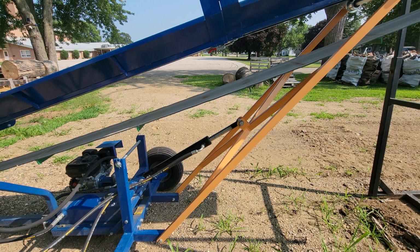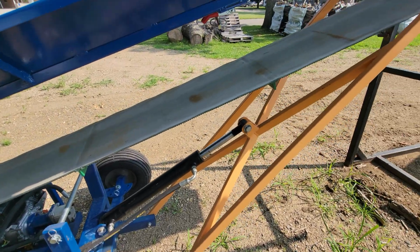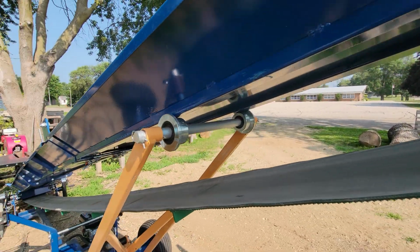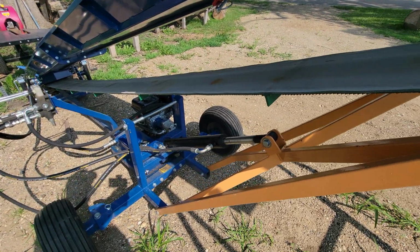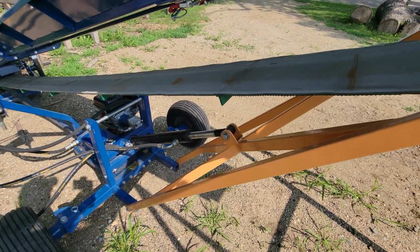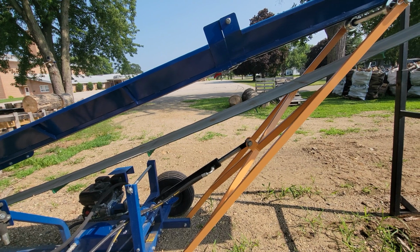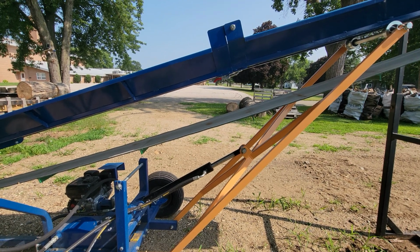I wish there was a way to lock this conveyor in the up position that it's in. Basically this runs on a hydraulic cylinder to lift and lower with this boom that's up here, and it's got rollers on the underside of the conveyor like this. So it works, but if you get any creep on this hydraulic cylinder, then your conveyor height comes down. I don't see it so much while I'm running, but between runs I always have to raise this back up so that I can clear my bags again.